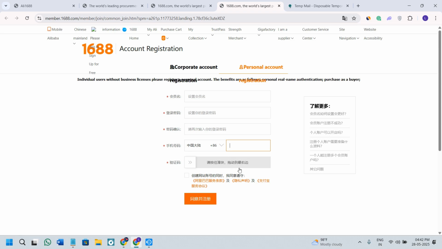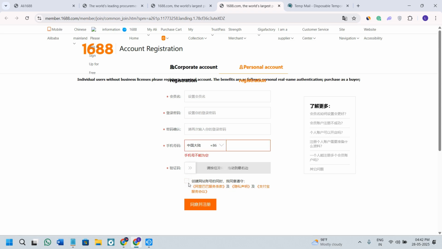After entering the code, you need to check the agreement box, which is this box. So you need to agree to it and click on the register option over here in order to complete your sign up. You may also be asked to solve a drag and drop puzzle captcha. For security reasons, you need to just follow the on-screen instructions.